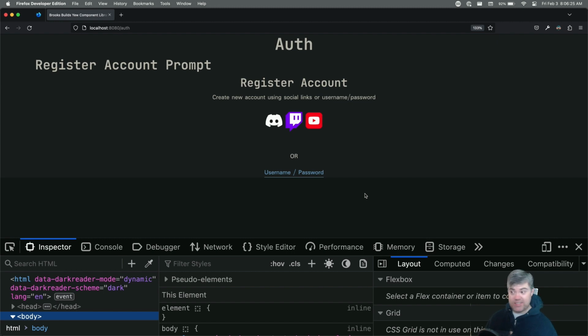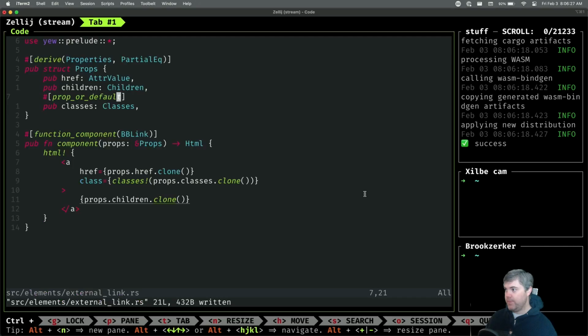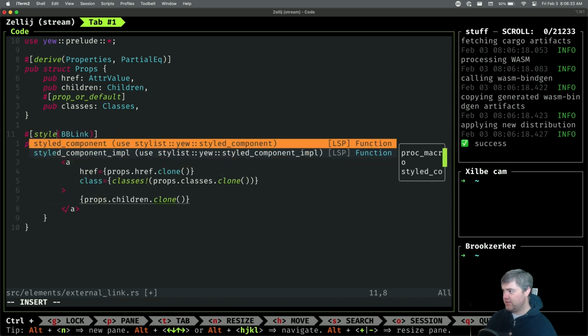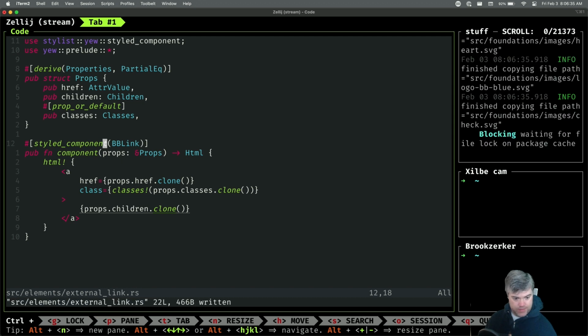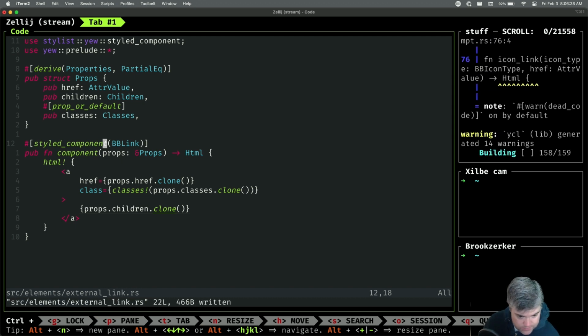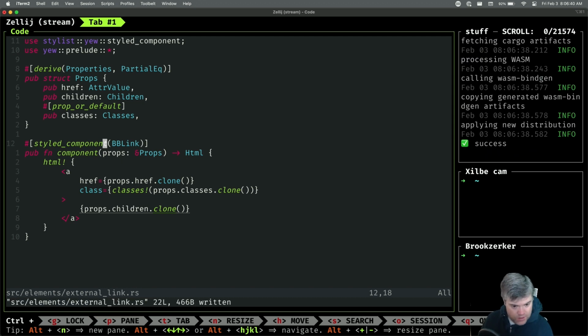And so now we can start styling this. I'm okay with us switching this to a styled component. What was that? Oh well, thank you, Nightbot, for blocking the spam links.